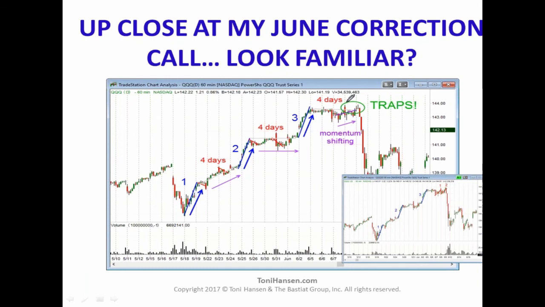And what happened within this is that you actually have a two-wave correction, just like we saw in that previous chart at these highs, where that whole move shifted the momentum within this time correction to allow for a really sharp breakdown. This move happened to have some news come on the heels of it as well, but the post for that correction, the post for the trade, happened before the news even hit the wires. The news just propelled it even farther, and you're going to see that happening a lot. A lot of times when bad news hits the market, there's already a setup developing or forming that allows that news to just run, and that's what we saw happening here.